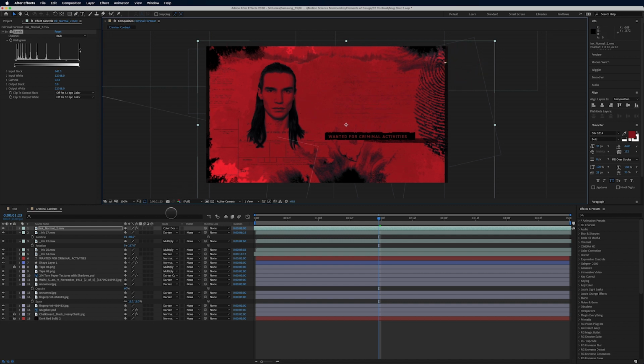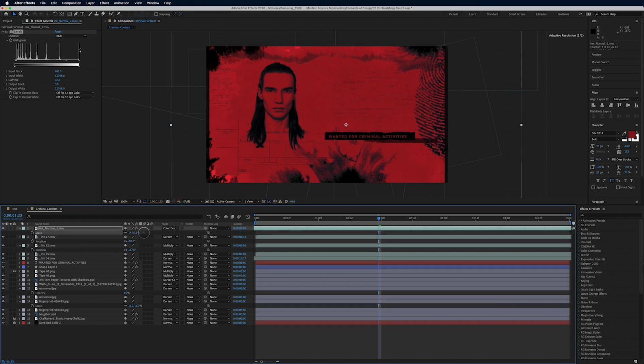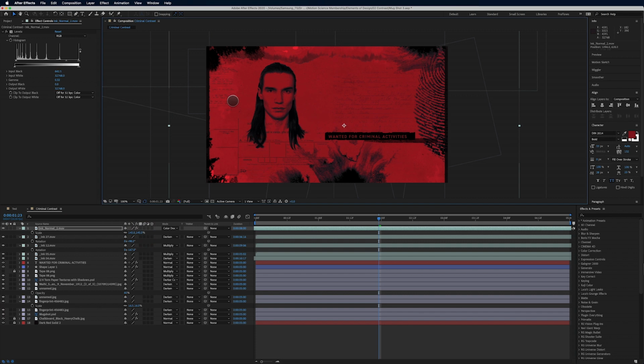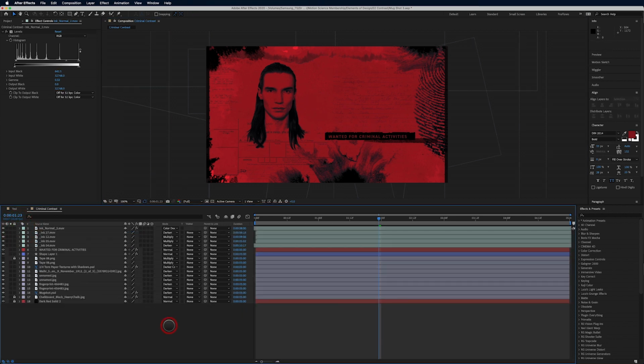Maybe I'll scale it up a little bit more. Yeah, that's nice. You can see it gives some visual interest over here because the blot is revealing this paper. It looks really nice. I think that's about what I'm going to do for this stage.